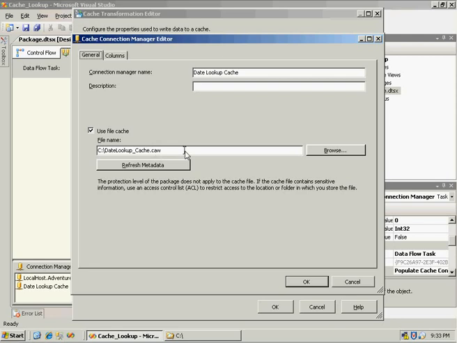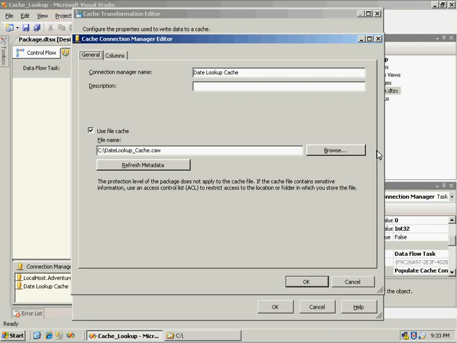Outputting it to a file cache, I can then reuse that file cache throughout numerous packages within my ETL process. If I'm populating a lot of fact tables, this would be a good idea. You can configure the cache connection manager to save the data to a cache file or an in-memory cache, and then use this cache connection manager within the lookup transformation for quick lookup retrievals.